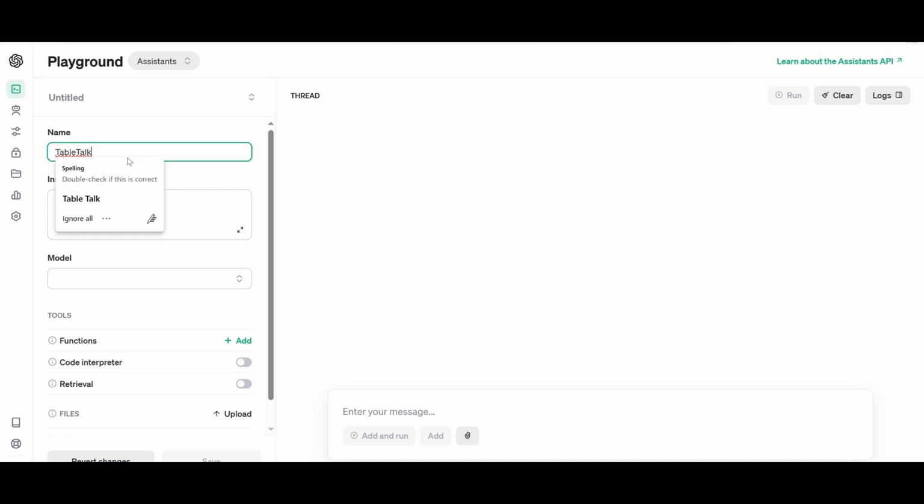I'll be using the name Table Talker by the Gen AI Girl as the name of the assistant. The second step is you have to give it a set of instructions.